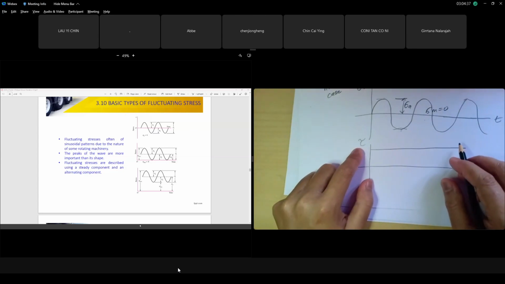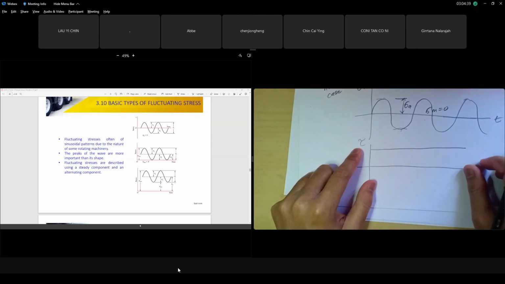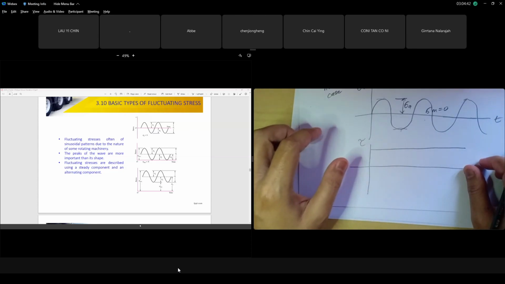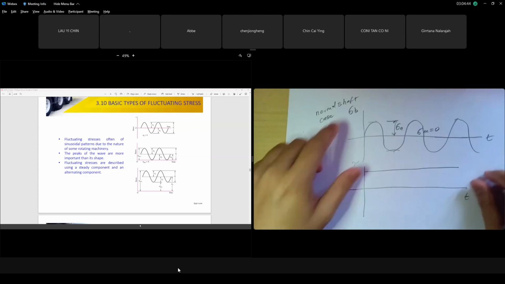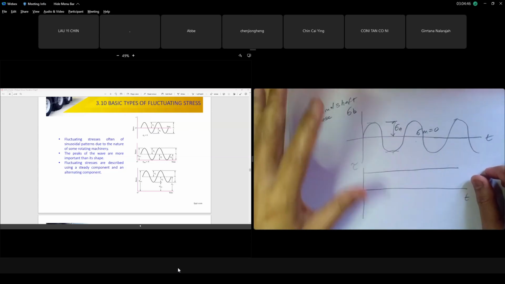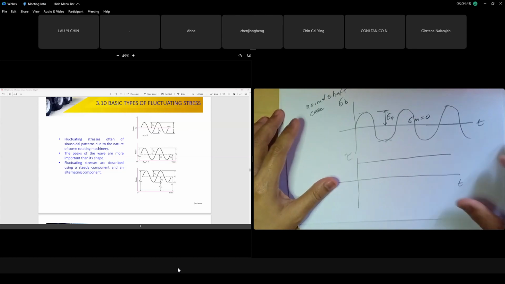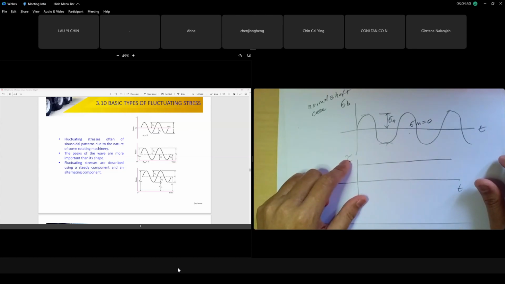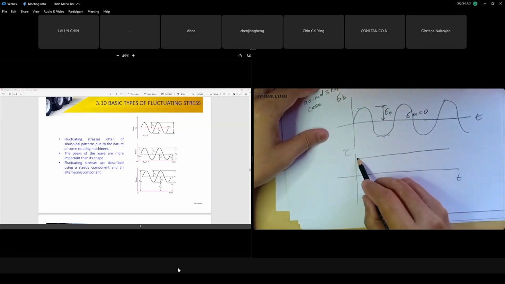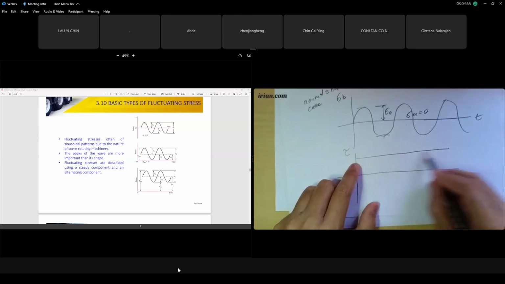What is torsional stress? For a solid shaft, 16 times torsion over pi d cubed. What is bending stress? 32 moment over pi d cubed. This is only for a solid shaft, not hollow. Hollow is different: torsional stress is TR over J. Be careful. So the torsional stress remains the same.